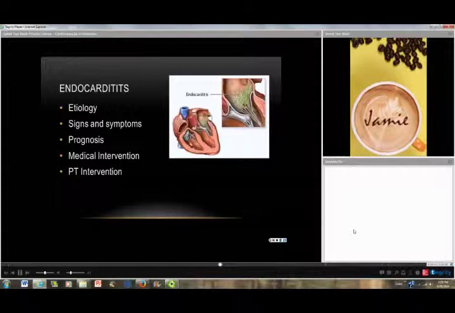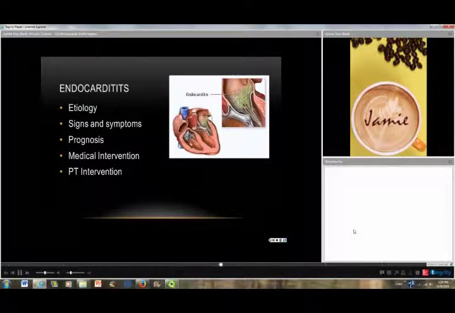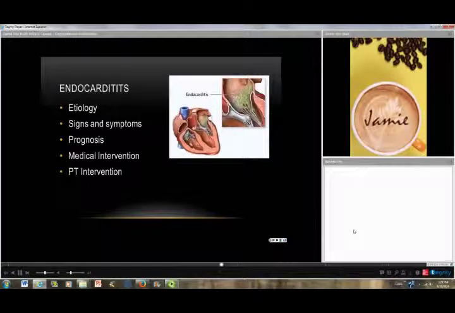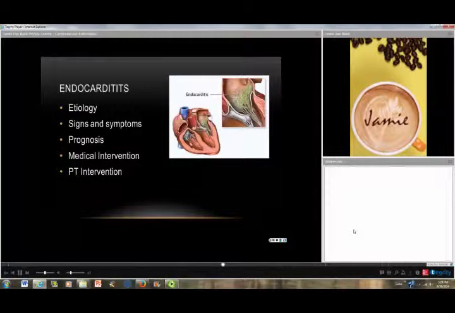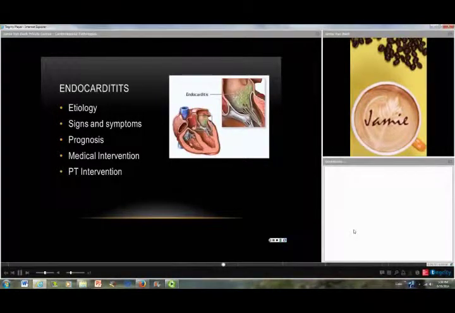Prognosis. As with many diseases, early diagnosis and medical treatment is the key to a successful outcome. Complications that can occur if the heart valves are damaged include some type of atrial fibrillation, so irregular heart rate. You can get a clot, a thrombus formation. You can have a stroke due to an embolism traveling to the brain. Another complication of endocarditis is renal disease. Other organs, such as the lungs, may be damaged if the embolism becomes ischemic.